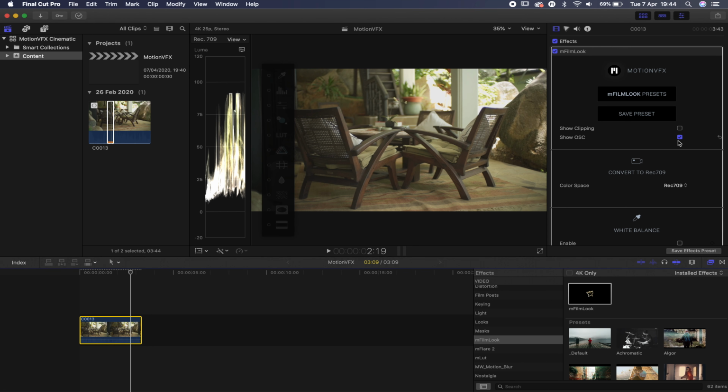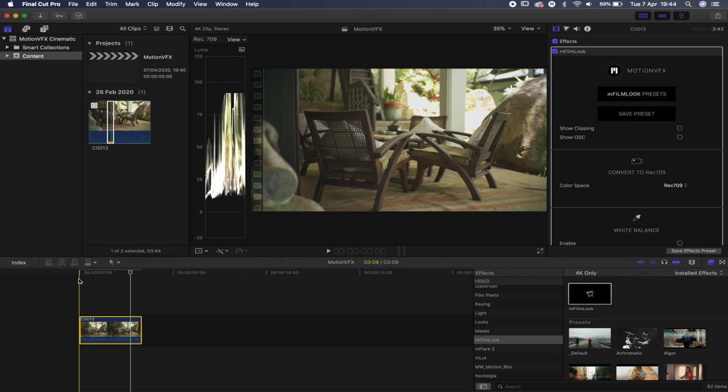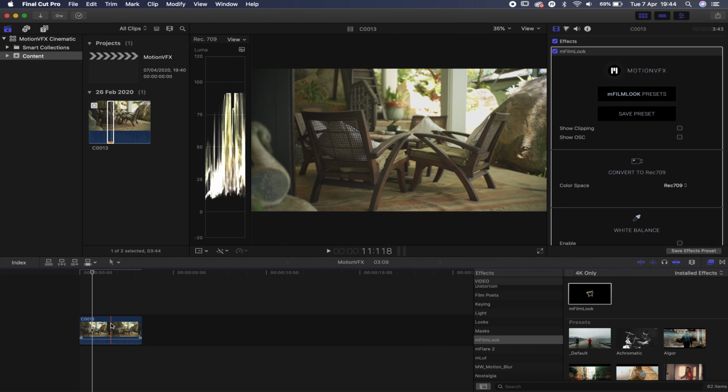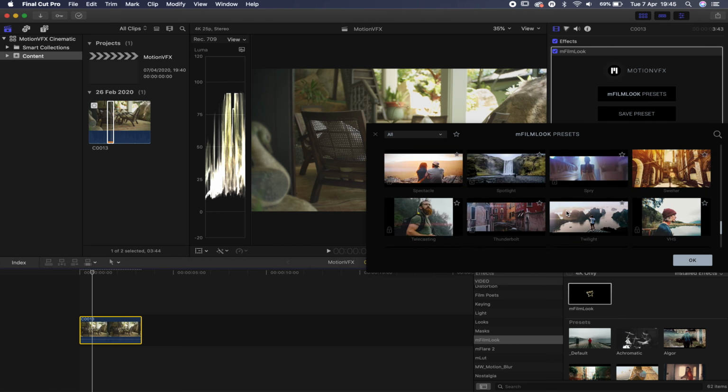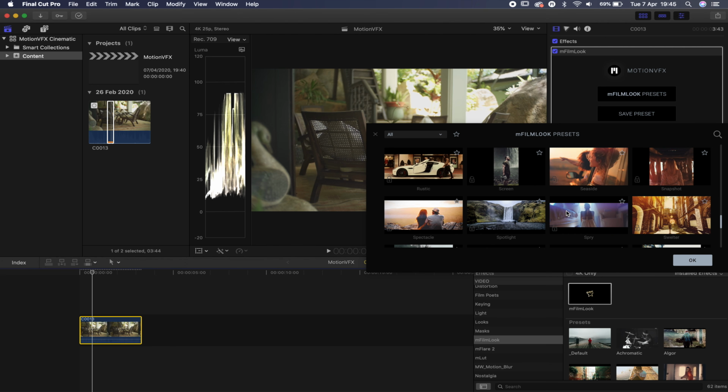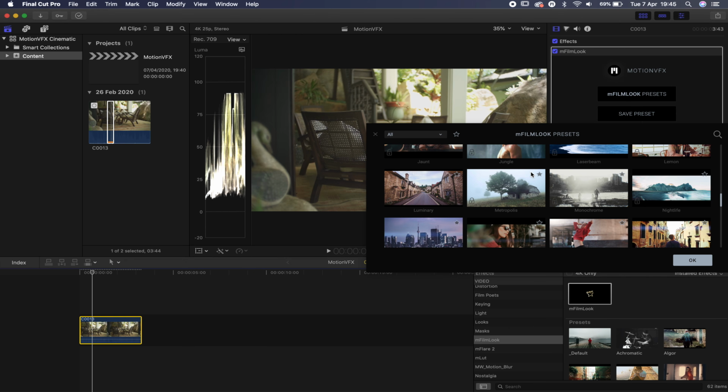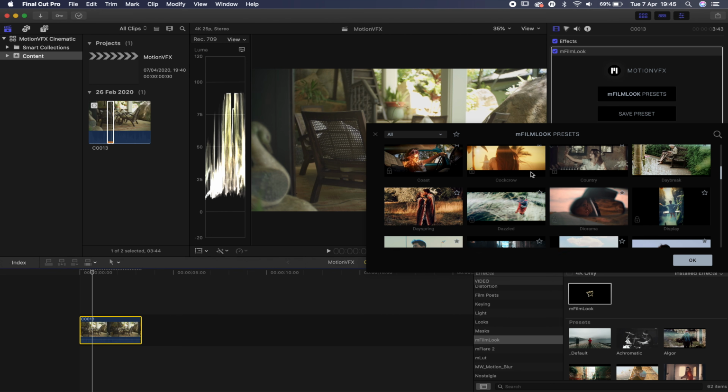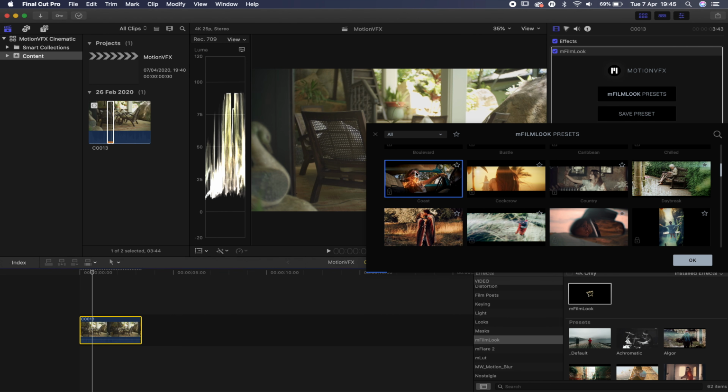So I turn off the OSC because that kind of gets in my way a little bit, and I do everything from start. Now, if we want to do a straight normal preset, which they have some pretty cool ones, you go into presets and, for example, there are a lot, as you can see. Let's go to coast. I mean, that sounds pretty cool, huh?